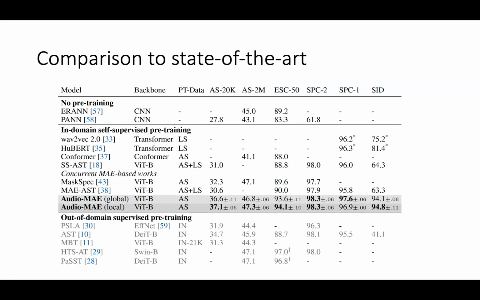I don't want to go too much into detail about the evaluation here. It's just showing this works quite well on various tasks, which are shown here. I rather want to show some examples from audio MAE. So here again, I play sounds of what the masked input would be.